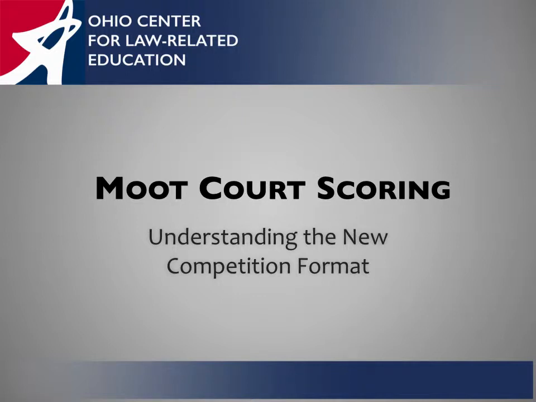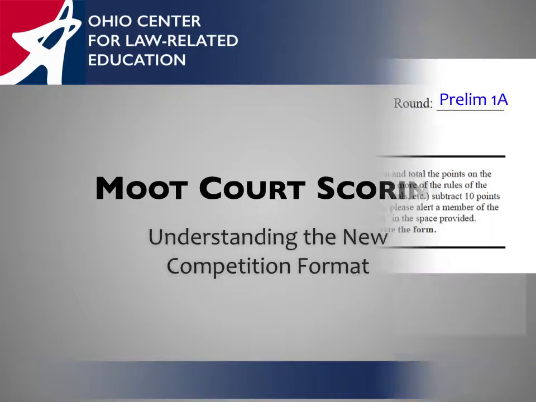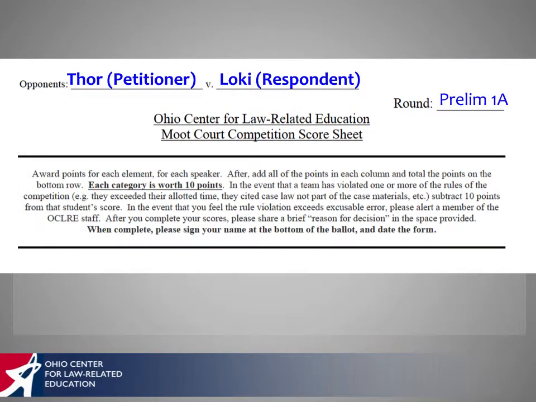The following video is intended to help teams understand the scoring format for the high school moot court competition, put on by the Ohio Center for Law-Related Education. To help explain the format, we will use sample ballots. On this ballot, we see that Team Thor is playing petitioner against Team Loki, who is playing respondent.